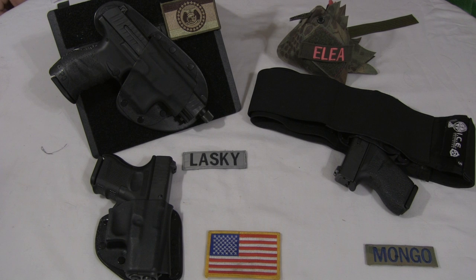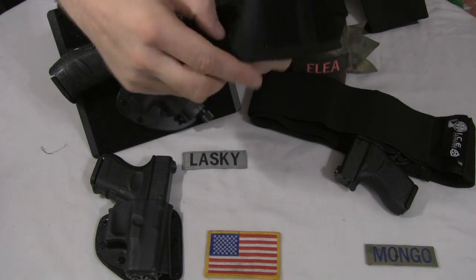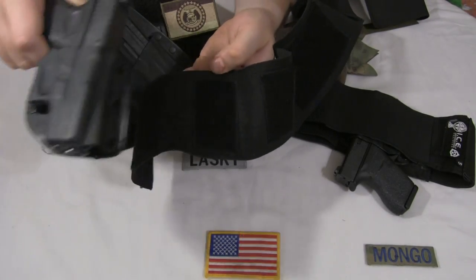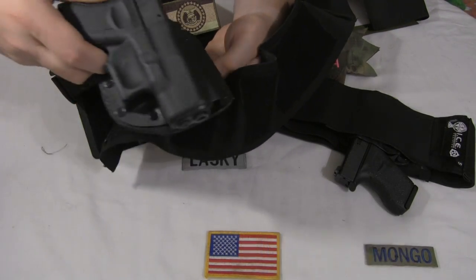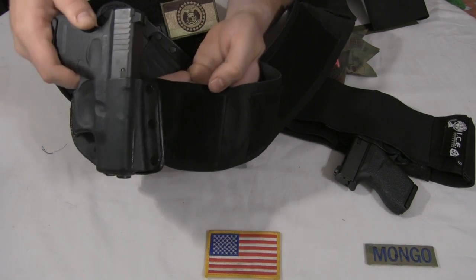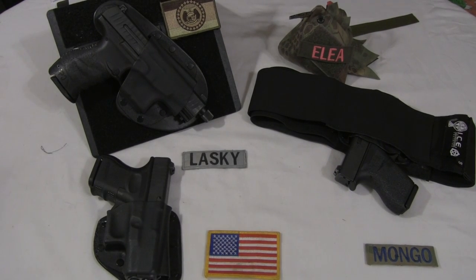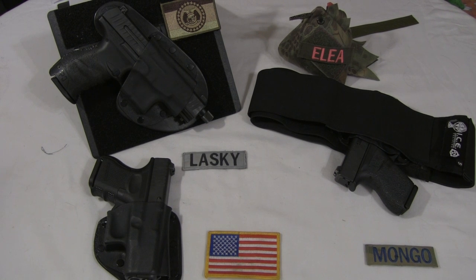One of the things that's really beneficial about this belly band system is that you can adjust the ride height or the cant simply by how you put the shell onto the Velcro panel on the belly band. So that's really clever and advantageous. I've been really happy with mine.